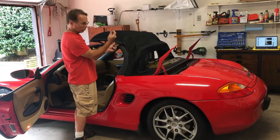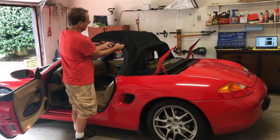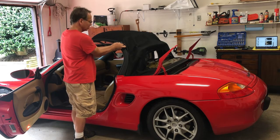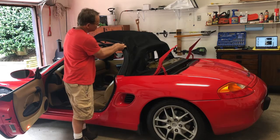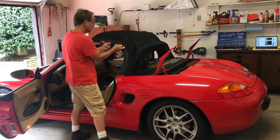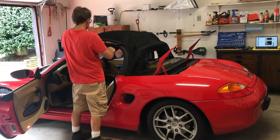I started this metal piece with my little tiny flathead screwdriver. It's got a piece of rubber that's trying to stick to it. I think, go ahead and pull that rubber out too. There's some adhesive here. I'm not sure if that rubber's supposed to pull out yet or not. It wants to up here though.